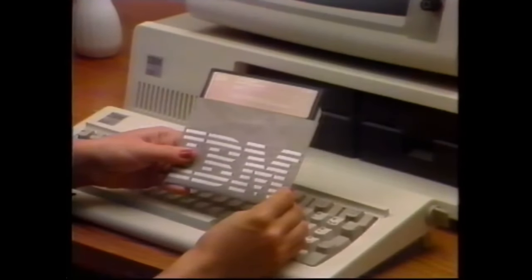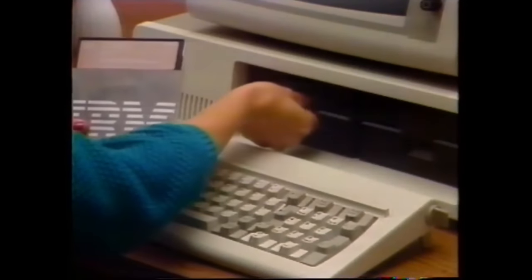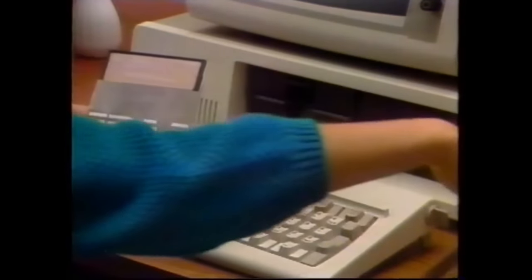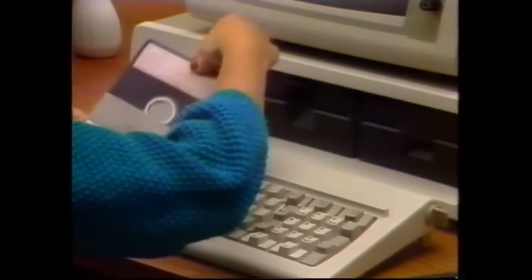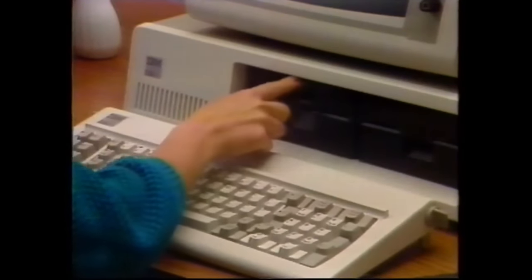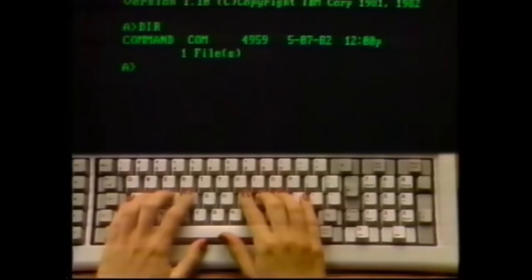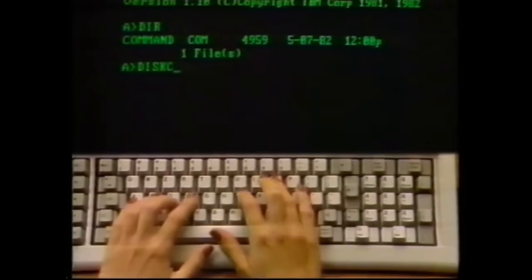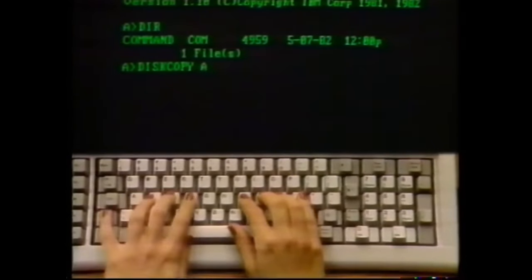For now, watch this procedure. Take the newly formatted disk out of drive A and have it ready. This will be called your target disk. Insert your DOS master into drive A. This will be your source disk. At the prompt, type diskcopy as one word, then a space, then the letter A and a colon, then a space and the letter B and a colon. Then press Enter.